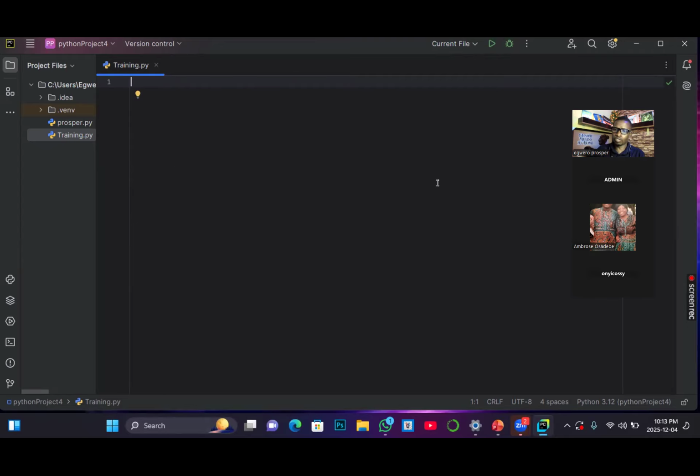Now, the whole of this place is your development environment. This is just like your Microsoft Word page where you are allowed to make your input. So this is where you are allowed to write your code. And this development environment is programmed in a way that every code written on it can be executed using this icon. So this icon you are seeing is the icon for running or executing your code.